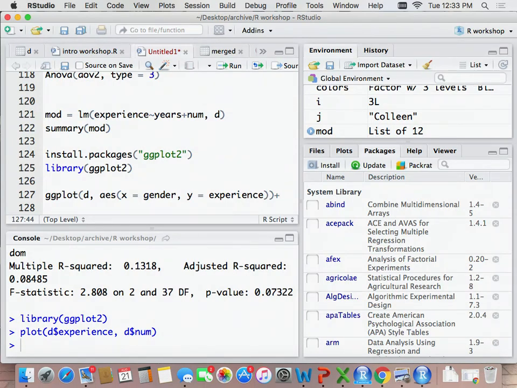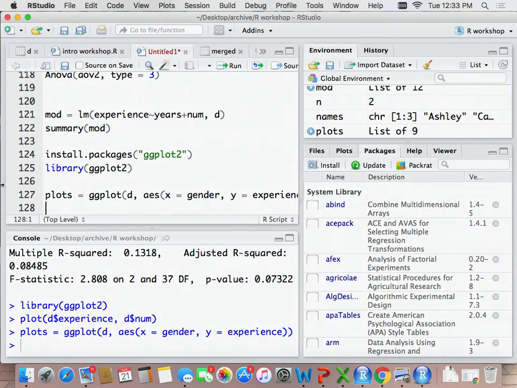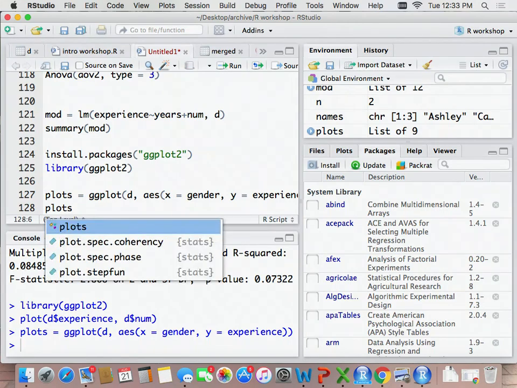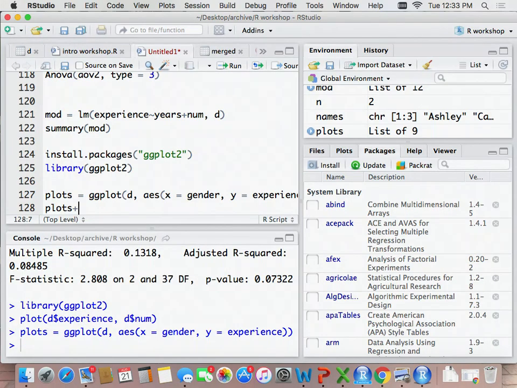The reason why they do that is so that I could save this whole thing to an object called plots, and it'll run. And then I can do plots plus what I'm going to do next. So the reason you have the addition is that I could have a graph that I like, but then I want to add something to it, so I can just put a plus after it, on the outside. So plus, and then we're going to use stat summary.